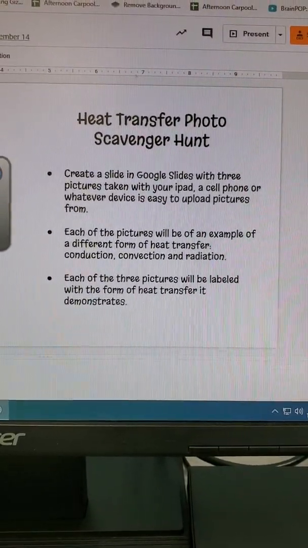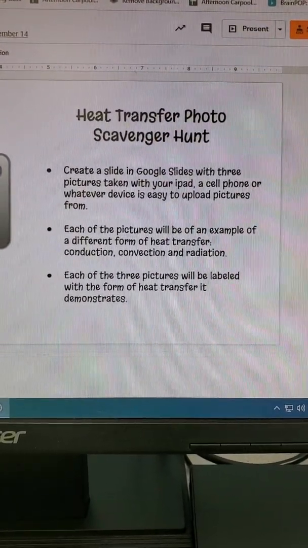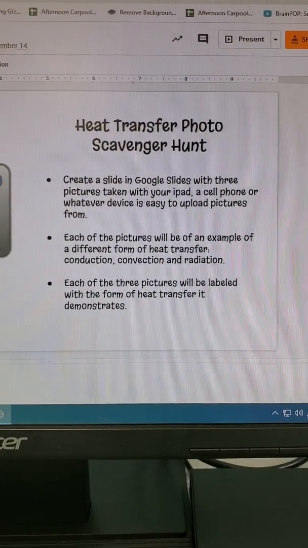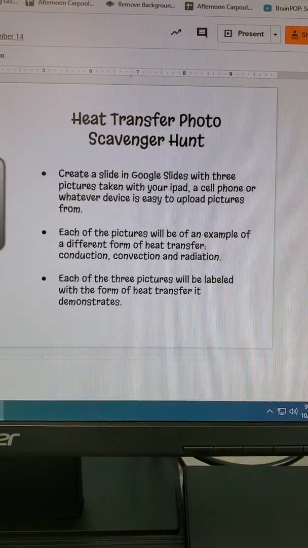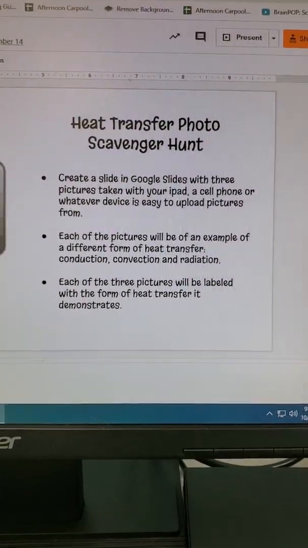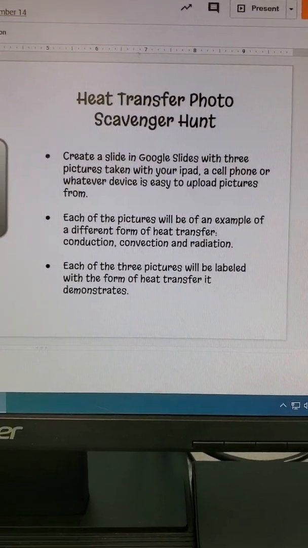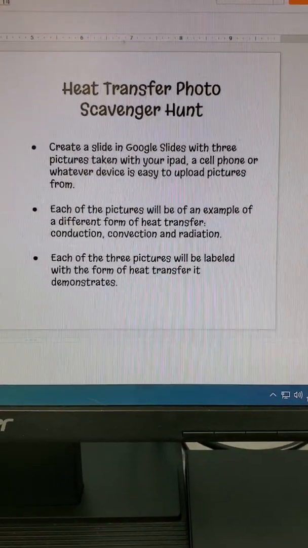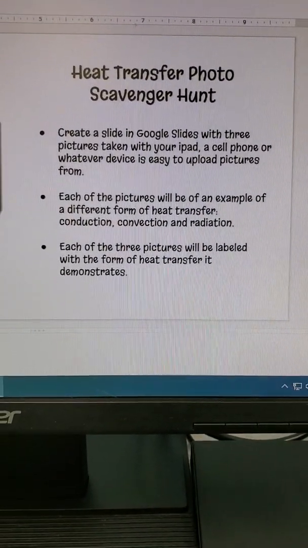1 for conduction, heat transfer through direct contact. And 1 for convection, which is heat transfer in a liquid or gas that makes it go in a circular motion like we studied in the mantle and the asthenosphere. So you take those 3 pictures, you put them on 1 slide or 3 different slides, and you label each picture with the type of heat transfer. That is an assignment that the kids are going to have due on Monday. I obviously can take yours a little later. I'll give you a few more days on that, but that's some pretty easy points, and it'll show me that you understand what those forms of heat transfer are.